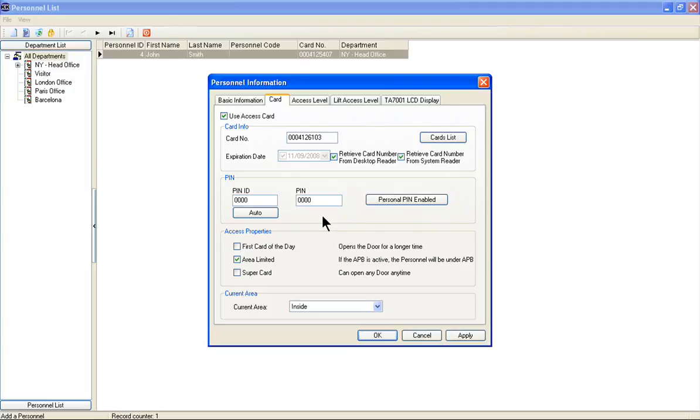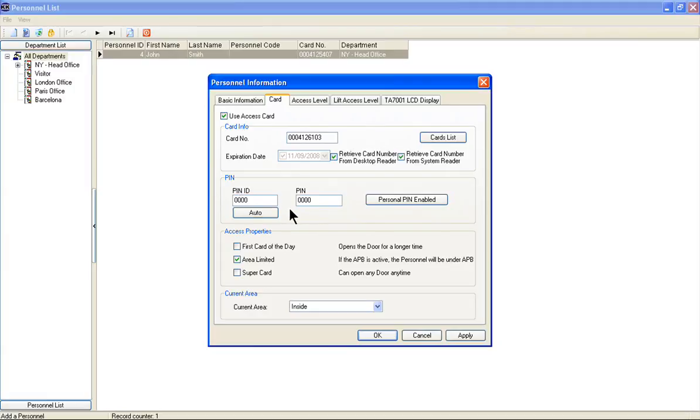A unique feature which KeyKing's controllers and Sphinx 4 is providing is the personal PIN number. This allows the cardholder to open the door without using any card. In that case, the cardholder will just need to enter an 8-digit PIN number. Unlike the 4-digit PIN number, which is used along with the card flashing, for the personal PIN number, we will need to use 8 digits. The 8 digits will consist of the PIN ID here and the standard PIN number.